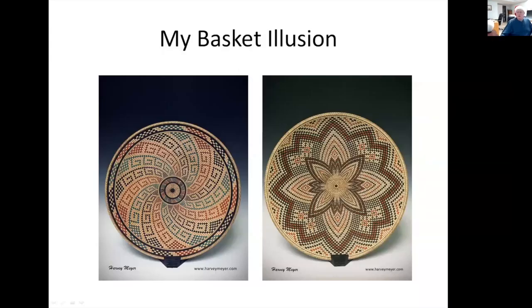So I'll show you some slides of some pieces. This will all be basket illusion, of course, that I've done over time, just so you could see various things. So I hope everybody could see that. Yep, I can see it here on my end anyway, Harvey. Okay, so these will just be some platters first.